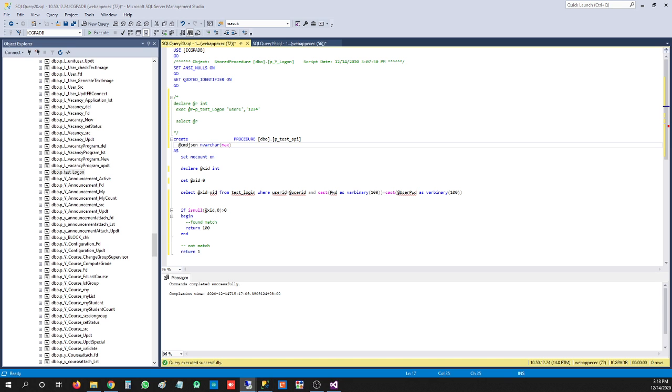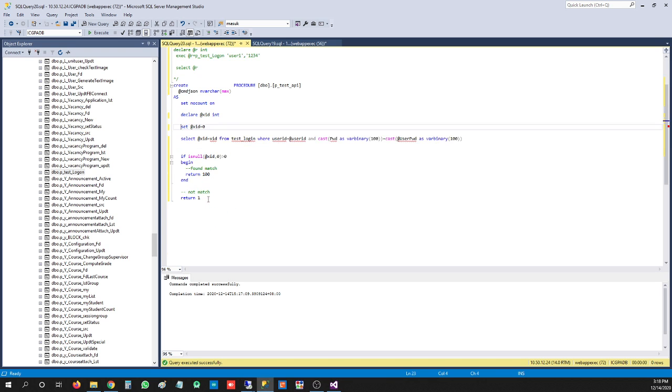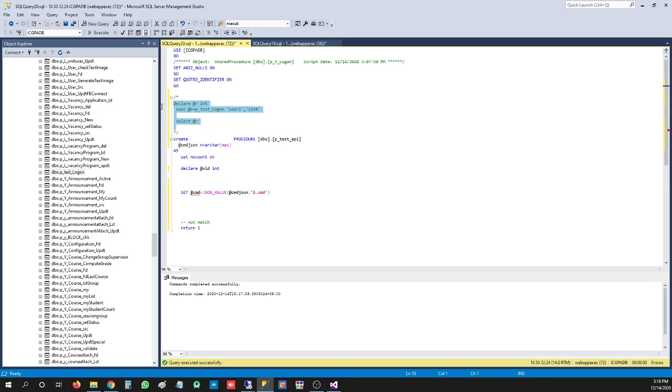So next we try to grab the command, the command in JSON format.